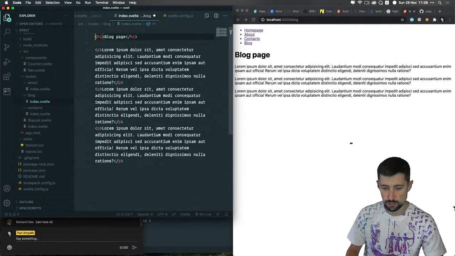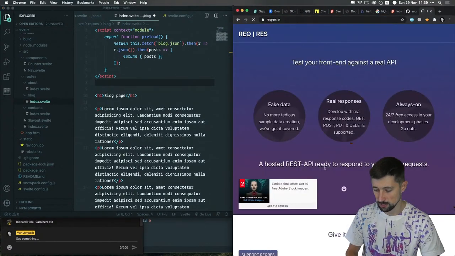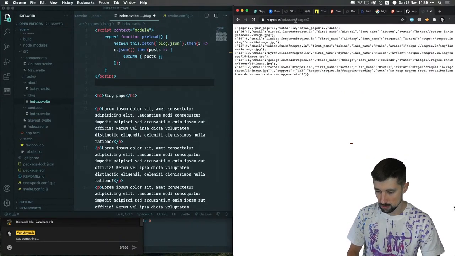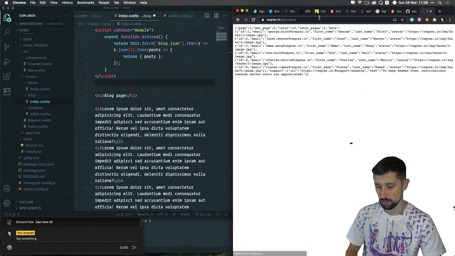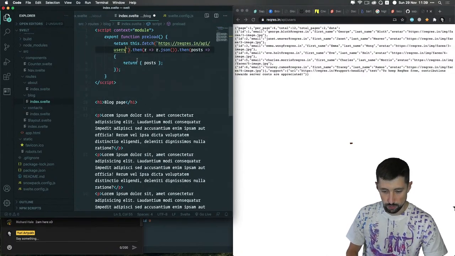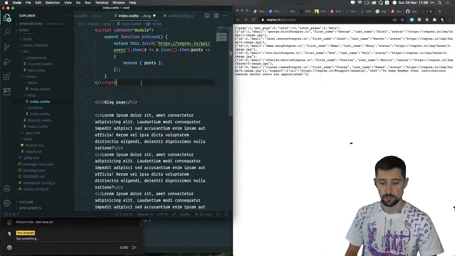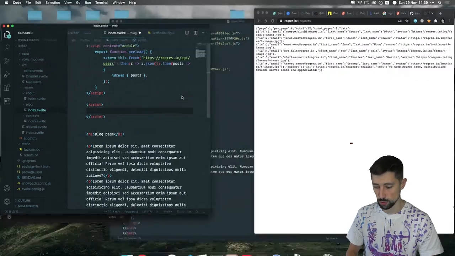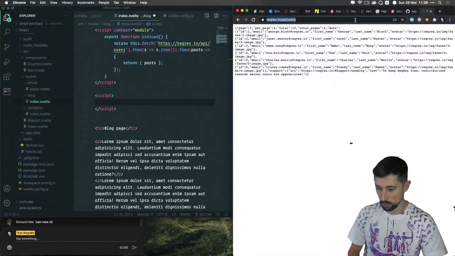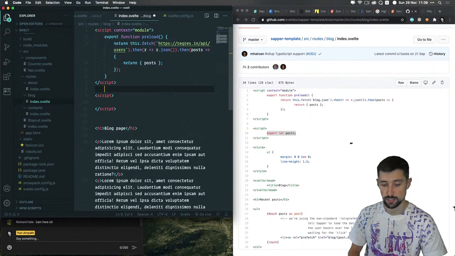I'm gonna use some of the public APIs, dummy APIs. I'm gonna use this one. Just list some users, whatever. Could be blog posts, could be users. So I'm gonna request this part, and then it sets to the posts. Well, I have to expose the post as a property in Svelte, I think. And the way to do that is actually this, simple as that.